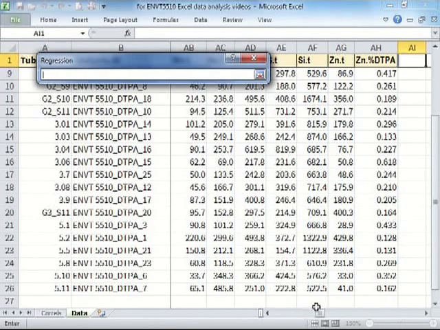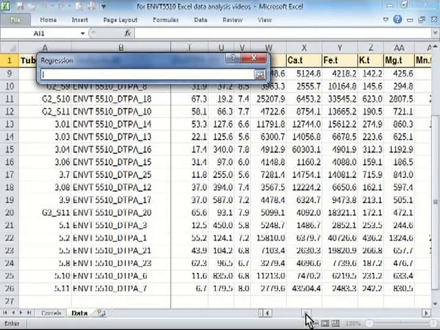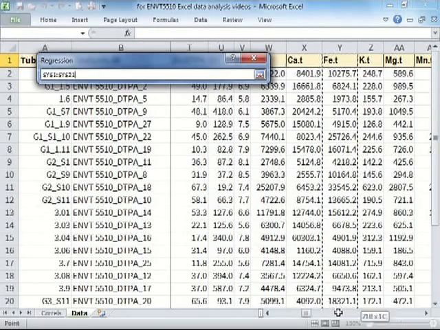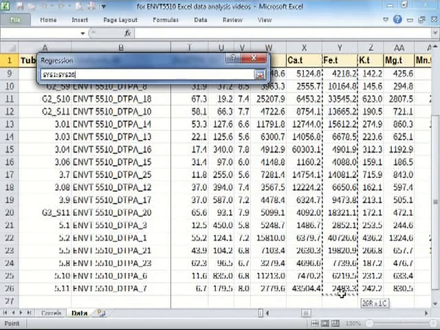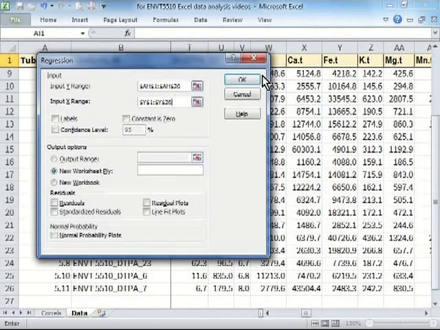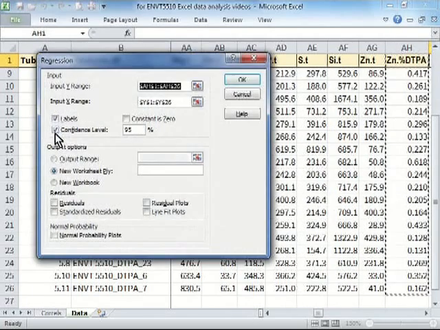Now in the first instance I'm going to just use one. I'm going to use iron just to demonstrate a simple linear regression, and we've got labels. We don't necessarily want a constant of 0.